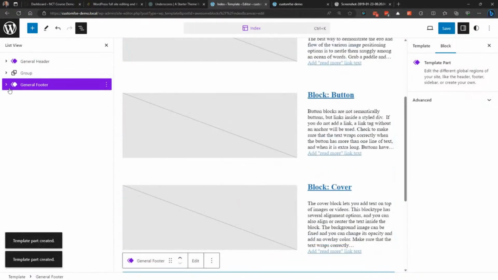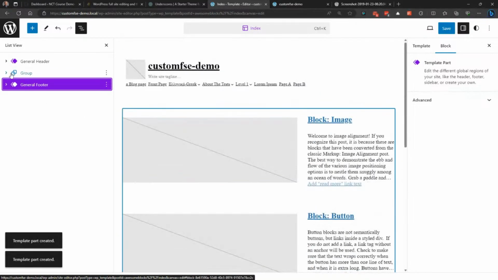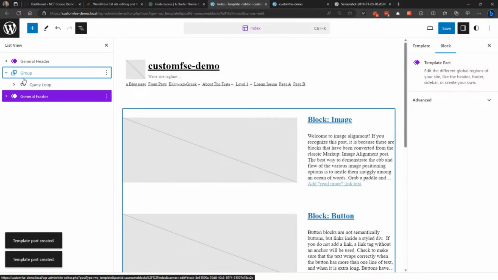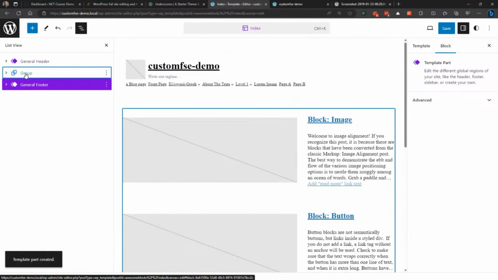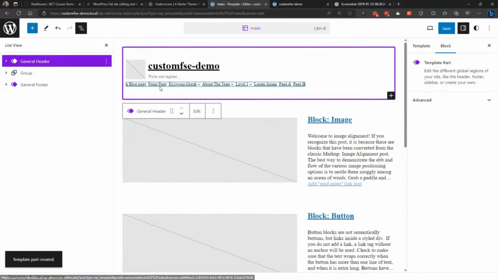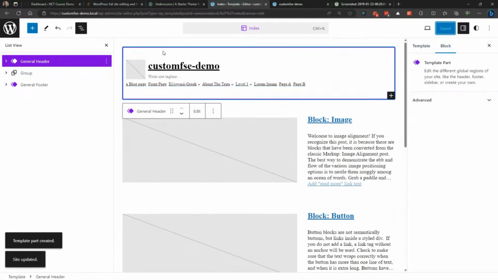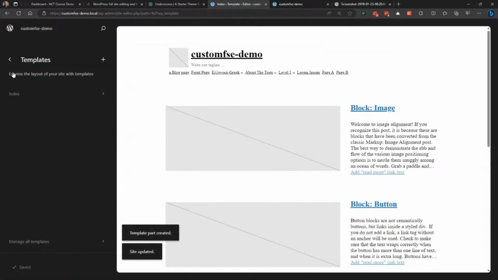A lot of times you're going to create a lot of different template parts for anything that's going to be reusable. You would just create a template part for it and reference it over and over again. So now I've got a header, footer, and a content area. And again, the styling's all off because we've done nothing to this. But we're starting to see something that works.